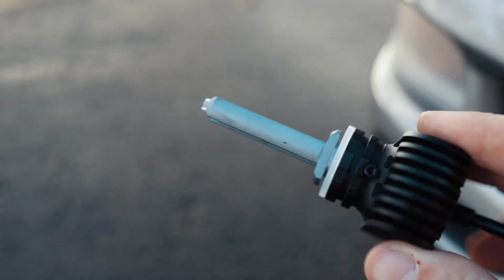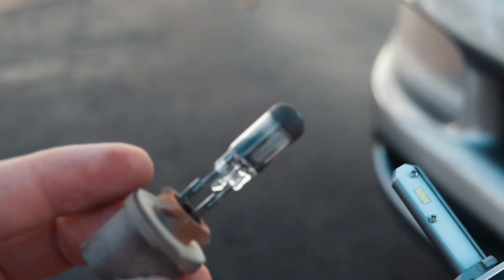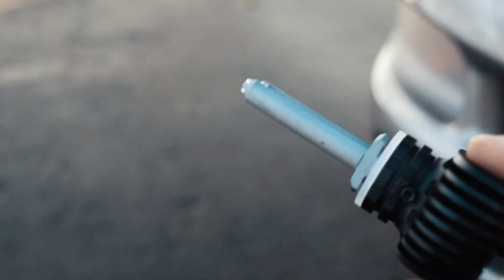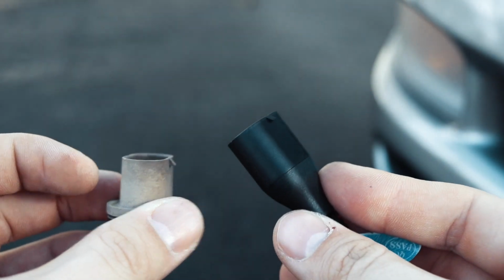Now we're gonna lift this tab. You can see where my thumb is. Lift this tab and disconnect the old fog light like that. This is the new fog light compared to the old one. As with the old one, you can see it's blown anyway. So these are gonna be an awesome upgrade. Same as the factory connection. So now we're gonna throw the new ones in.